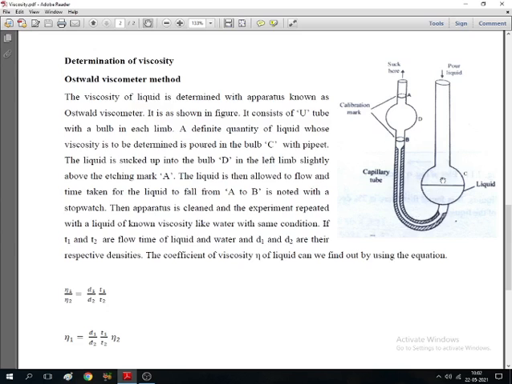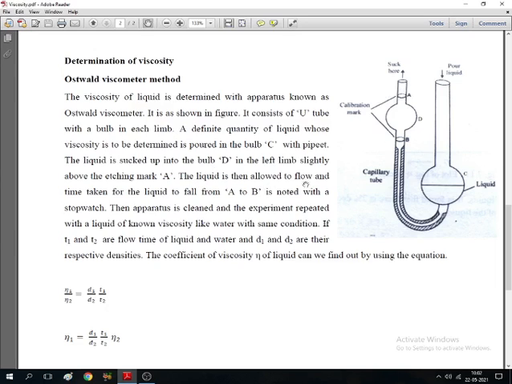त्याच्यानंतर लिक्विड इकडनं सक करायचं. इथं रबर ट्यूब लावलेली असते, आणि त्या रबर ट्यूबच्या साहाय्याने त्याला सक करायचे ह्या मार्किंग ए च्या वर, राईट. And after that you have to adjust it to mark A. त्याच्यानंतर तुम्हाला मार्क ए ला ॲडजस्ट करायचं.